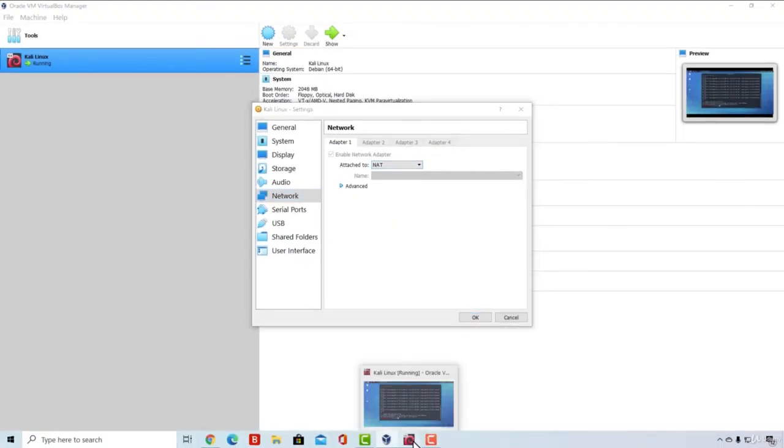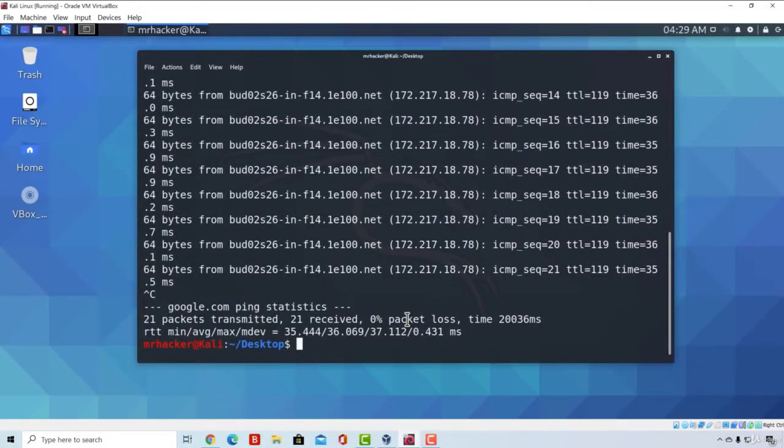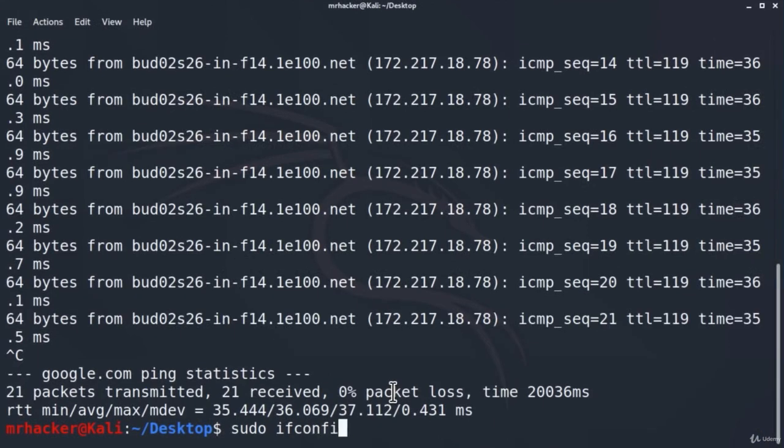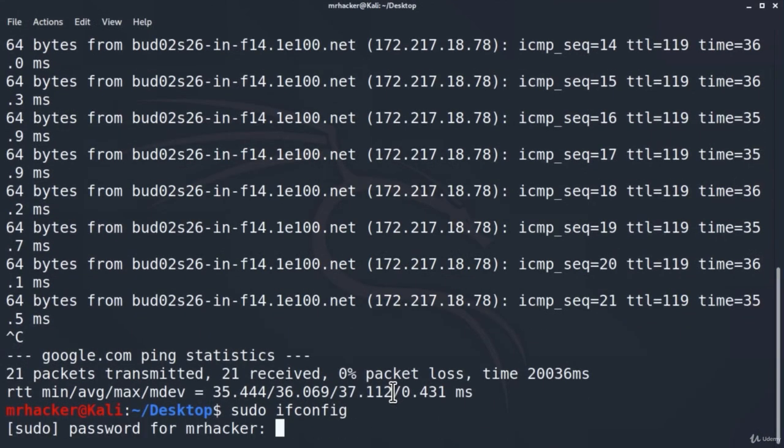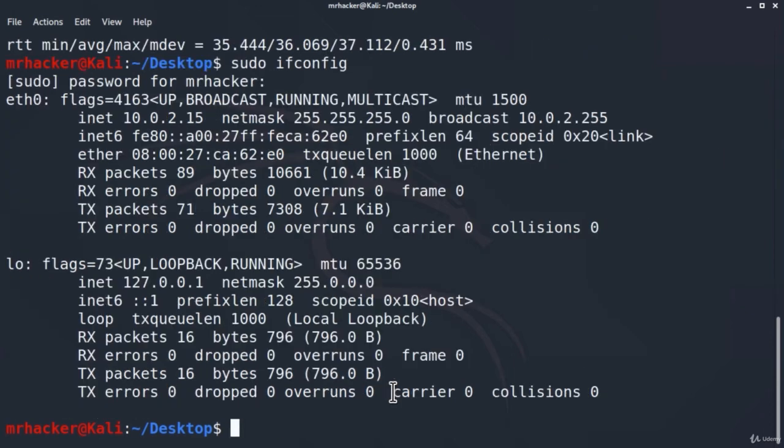This means that the IP address that our Kali Linux machine has will be given to us by VirtualBox. So if I go to my Kali Linux and in the terminal type sudo ifconfig, press enter, enter my password, here we will see that we got the IP address of 10.0.2.15. And this is the IP address given to us by VirtualBox. Since this can present us a problem later on, we want our IP address to be received from our DHCP or from our router. And before I show you how to do that, I want to point out why this could present us a problem.